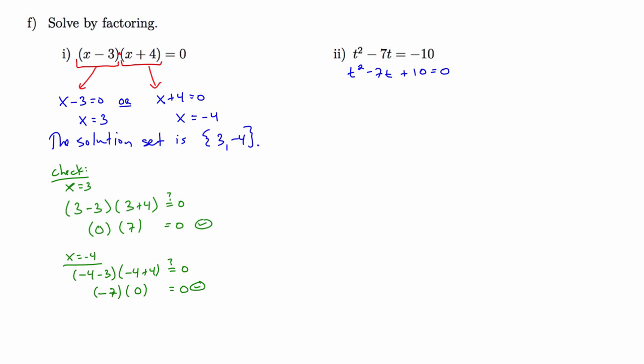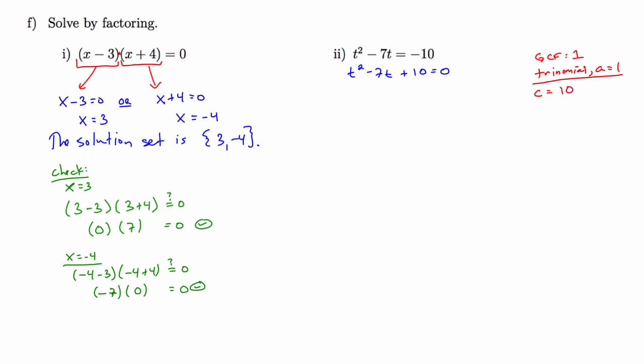At this point, we want to factor it using our general factoring process. First thing, we look for a greatest common factor. Looking through the polynomial on the left side of the equation, the greatest common factor is 1. Again, looking at the left side of the equation, t squared minus 7t plus 10, to factor that, I recognize it is a trinomial. And not only is it a trinomial, it's one of the nicer ones, where a is equal to 1. Since the a value, the leading coefficient, is 1, I can turn my attention to the c and the b, and answer the question, what multiplies to make c and adds to make b?